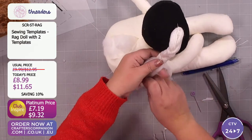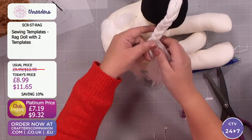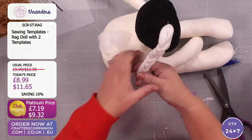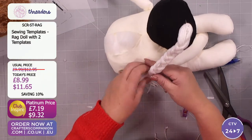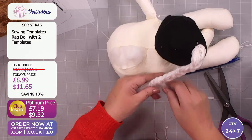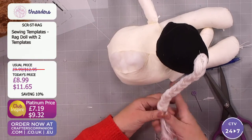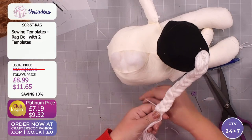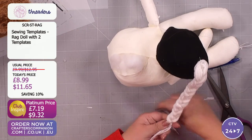Now, if you're going to do this at home, get someone else to hold the teddy or the rag doll for you, so you've got a bit of resistance when you're doing those little plaits. But we'll do the plait all the way down. You could do one of these, you could do two of these. Two bunches looks quite nice. Call her Cruella. We could. And we've changed her from what looked like a boy doll into a girl doll. Or Boy George. Boy George, yeah. I'm going to just do a couple of little bits of thread or wool around the edge.